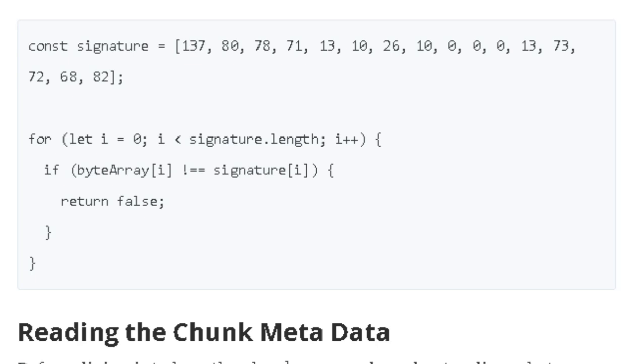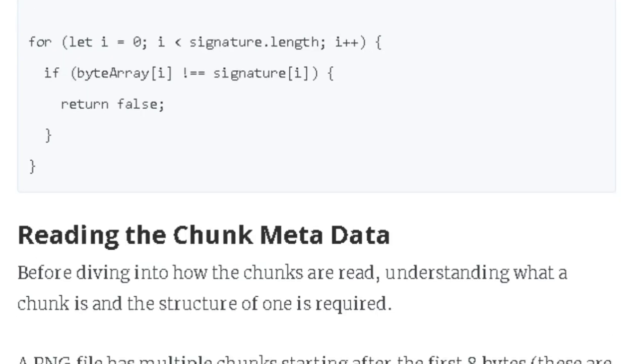Because this signature starts at the very beginning, and therefore we can do this one-to-one comparison like that without applying an offset. So just byteArray[i] not equal to signature[i], to make sure that the signature at the beginning of the file lines up with the byte array representing the file, right? Okay, so let's keep going, scrolling through here.